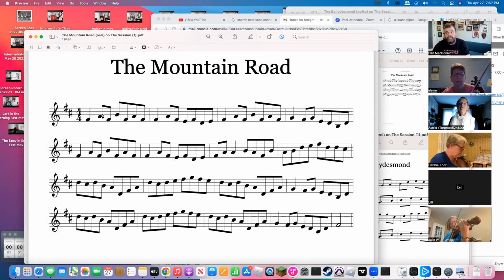Okay, and this is a very common thing. It's in reels, it's kind of like a rule of thumb. So this is what it looks like. And I'll just make an up bow sign. See that? And that bowing pattern is something that you do right throughout the whole tune. Actually, in any reel that you're playing, this bowing pattern applies. And it would be every time. So I'll just put it in here just so you can see. There you go. And in the first part, there's a lot of them.